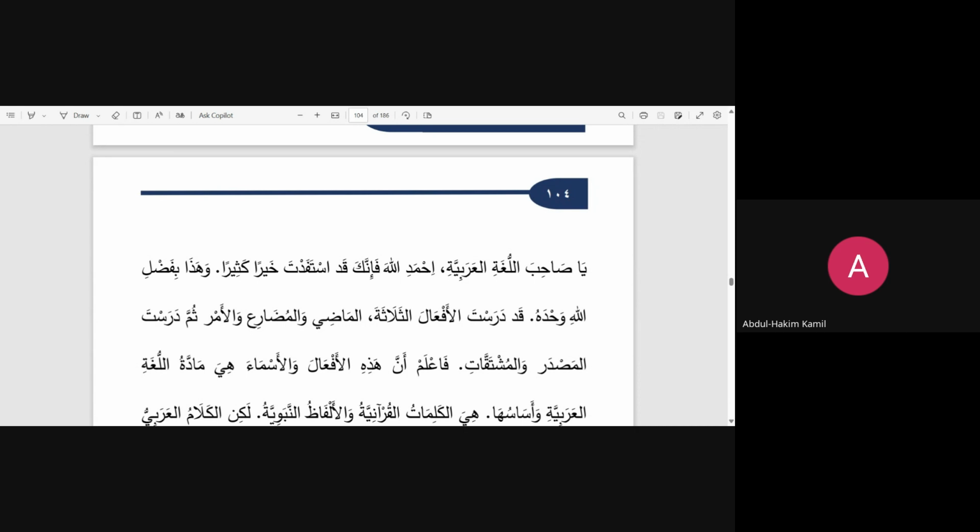So we took the mushtaqat al-thamaniya, which are ism fa'il, siga al-mubalagha, ism maf'ul, ism tafdil, before ism tafdil, asifa al-mushabbaha, wa ism tafdil. Those are five. In the last three, we took it together in one lesson because of the resemblance, because the scales that they're on. And that is ism makan, ism zaman, and ism al-ala. With that, we have finished verbs, and we finished the mustar and mushtaqat al-thamaniya, the eight words or parts of speech.